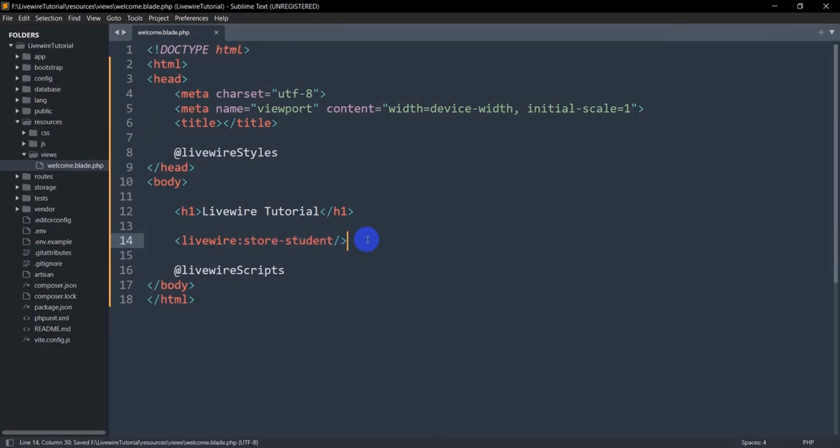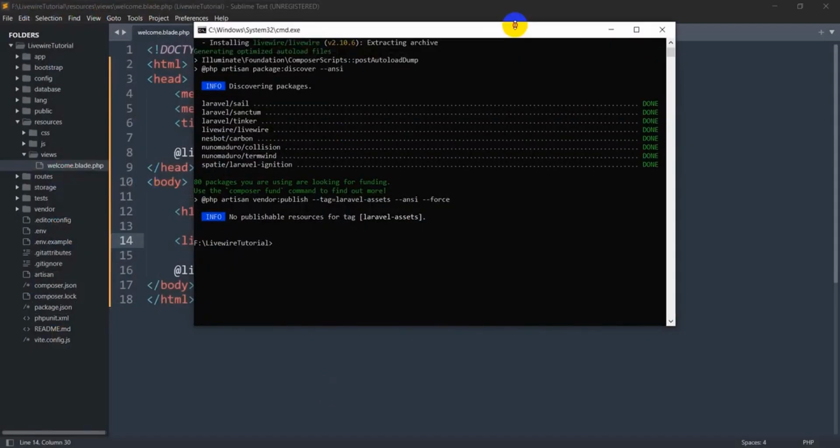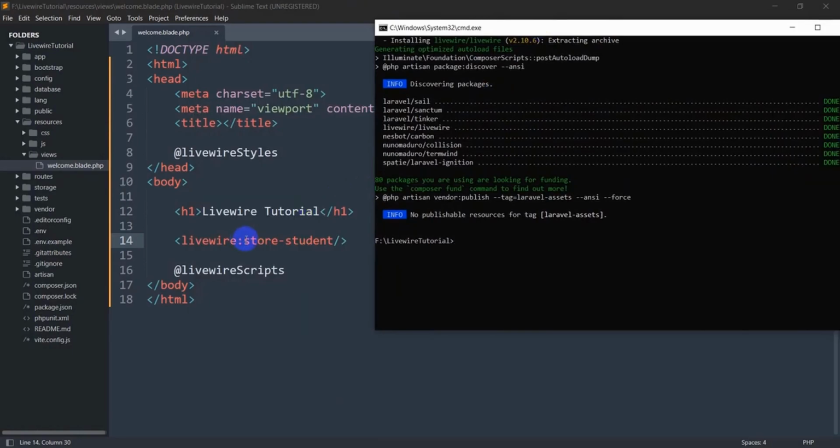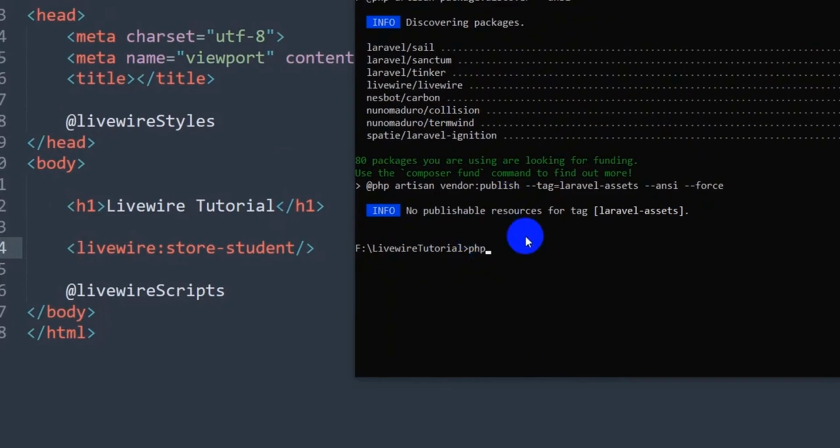For it, again, we need to go to our command prompt and write a command. Here you can see that we want to create a view called store student, right? So in the command prompt, we are going to say php artisan make:livewire, and then store-student.